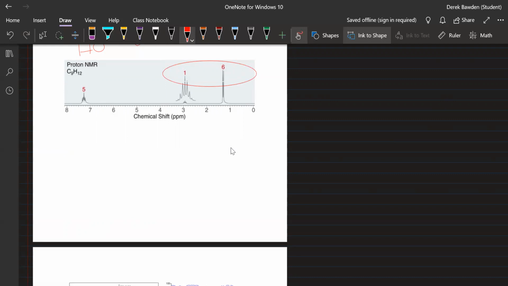Okay, this is going to be an isopropyl. Okay, because if you imagine an isopropyl group, we have 6 hydrogens, okay, with 1 neighbor, which is this hydrogen in the middle, and then we have 1 hydrogen with lots of neighbors. Okay, does that make sense? So when you see 1 hydrogen with lots of neighbors, 6 hydrogens with 1 neighbor, you know you have an isopropyl. Okay. And then what does this 5 down here between 6.5 and 8 represent?